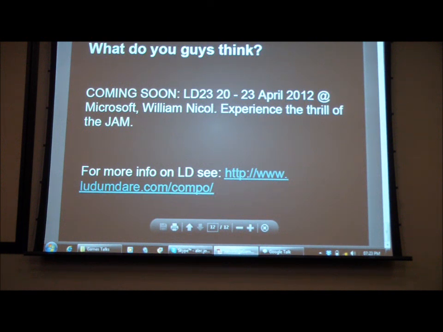But there are also things that you need to consider. With LD, if you're going to submit a game, try and make it so that it can be run on the web, so that it's easy to access. For example, with Unity, you can compile to Windows or you can compile to web, and the web build works on Mac and Windows. Not on Linux, unfortunately, but Mac and Windows. So then it's open to a whole bunch of people. You basically need to consider the scope of the people that you're going to be addressing.